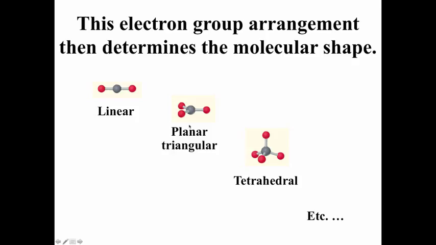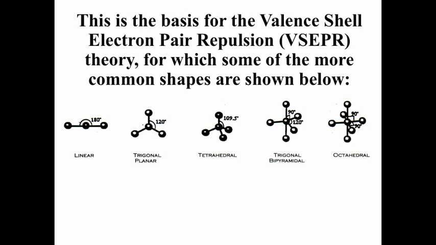Both terms are used. If we have four electron groups, so here's an electron group, a second, a third, and a fourth, for those to get as far apart as possible gives us a shape that we call tetrahedral. And hopefully here you can see a little bit of the three-dimensionality of this. We often draw our molecules on a flat plane, on a piece of paper or on a board, but they're really three-dimensional, and so this is essentially a tetrahedron, a four-cornered pyramid, and that's why we call the shape tetrahedral. And there are other shapes we'll see in just a bit.